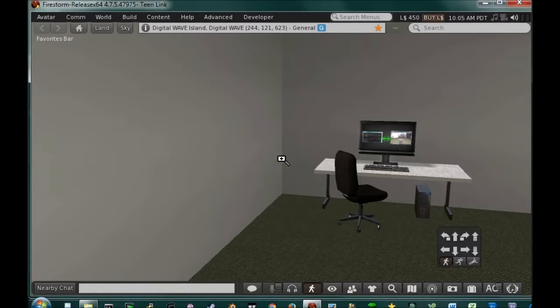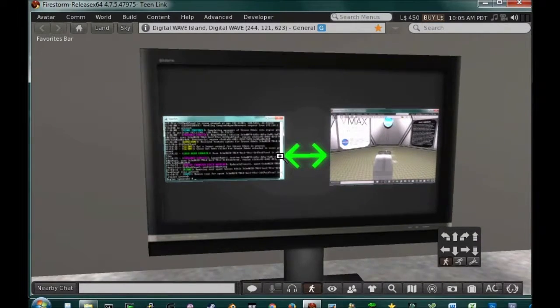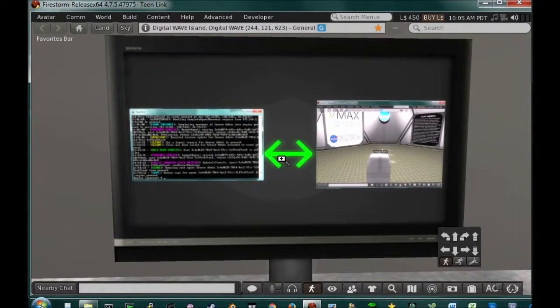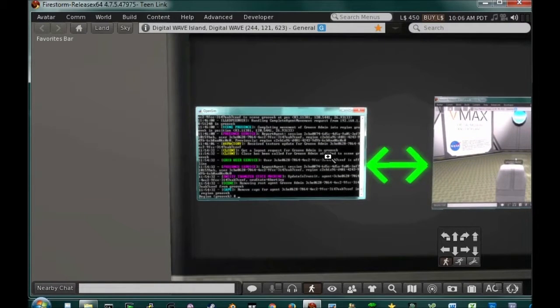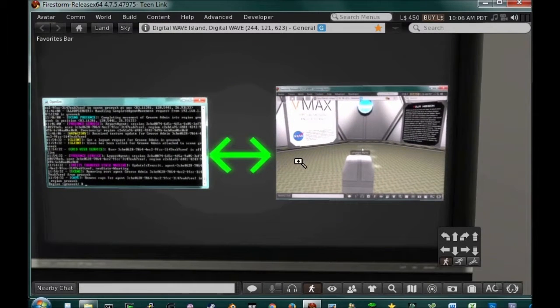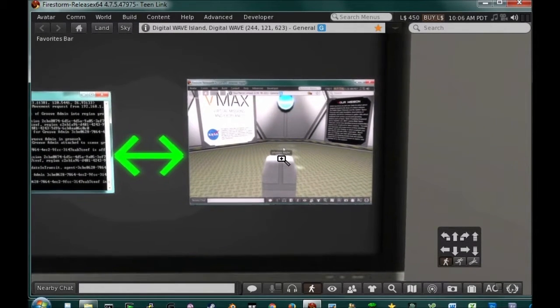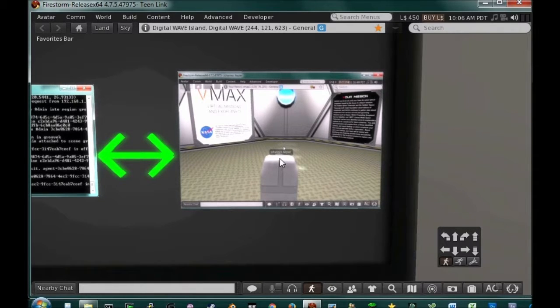The thing to know about vMax is that it runs on two different programs. One is called OpenSim, and that's seen on the left as a bunch of text. You see white text on a black background, and that's called the server. It's the back end. It's everything under the hood, the technical bits that make the whole vMax project work. And on the right is a part you're more familiar with if you've been watching the previous videos, and this is called Firestorm. Firestorm is basically the client. It's the part that plugs into the OpenSim so that you're able to get the visuals, walk around in the virtual world, see and hear the different assets that are present and available.